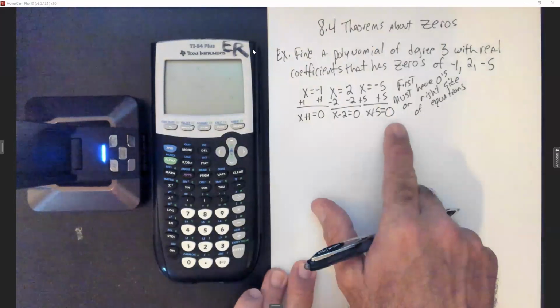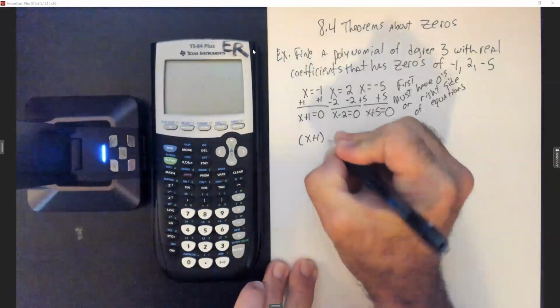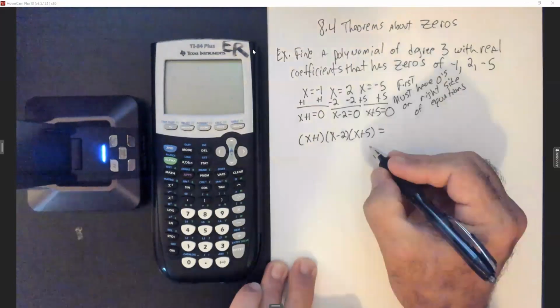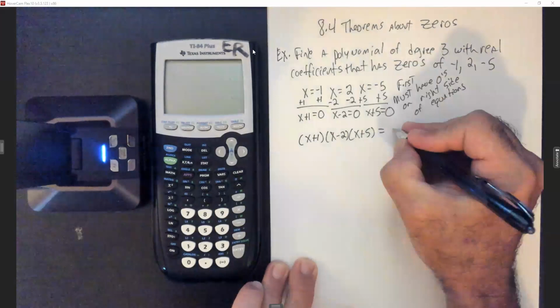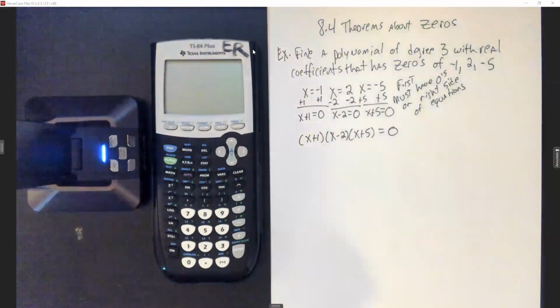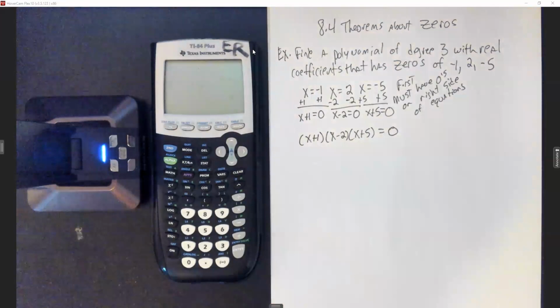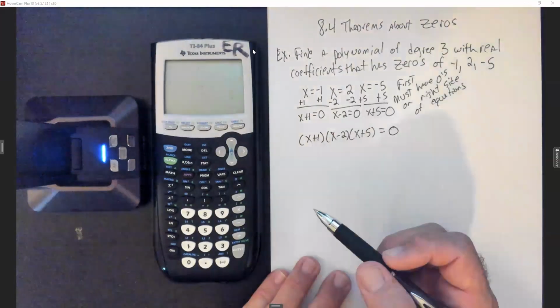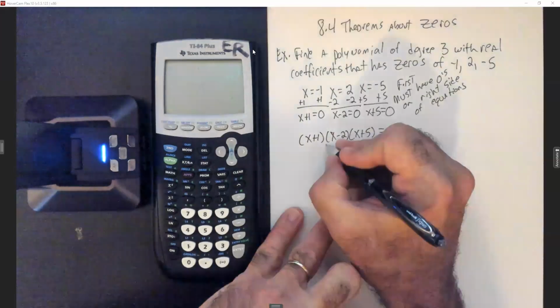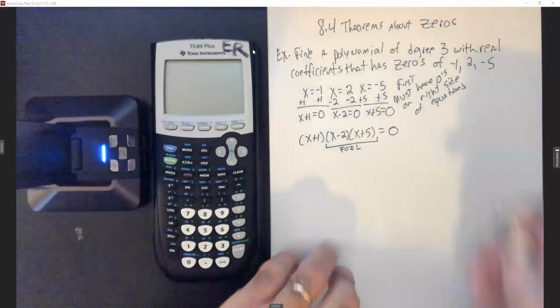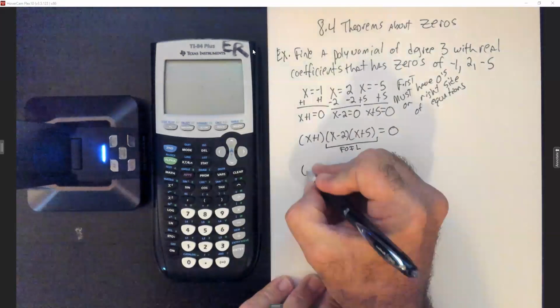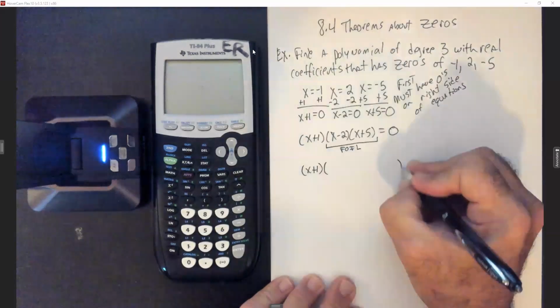So would I not be able to multiply all 3 of these factors? And if I multiply all 3 of these factors, they should still equal 0. So y'all see what's happening? We're going totally in reverse of what y'all were taught up to this point, okay? Now, you got 3 things being multiplied. So what I'm going to do first is FOIL the first 2. So this x plus 1 would technically come down. And then we're going to FOIL this part.